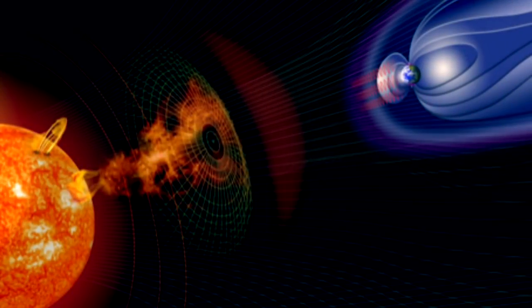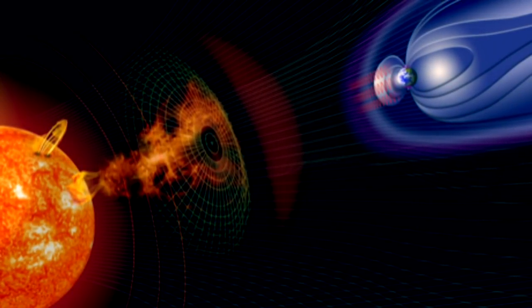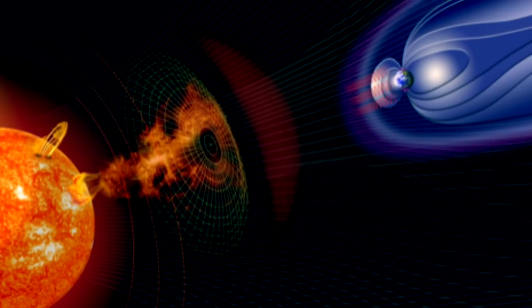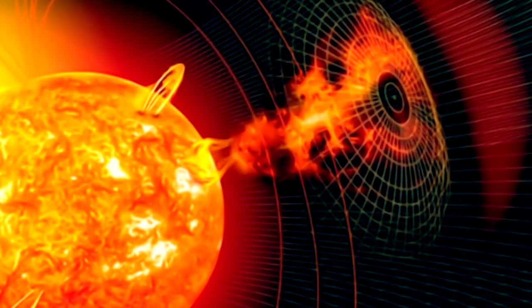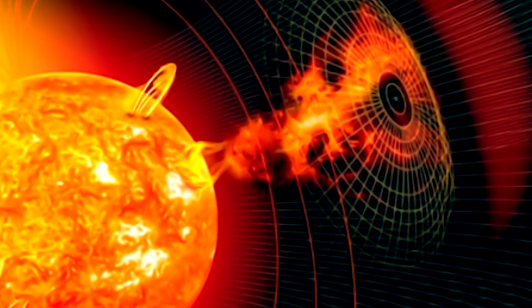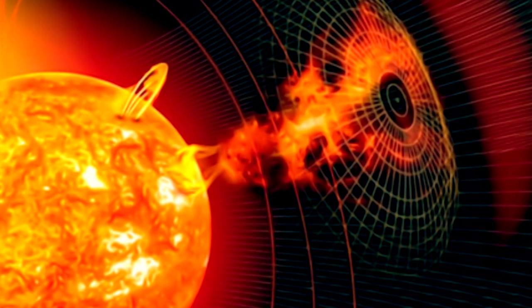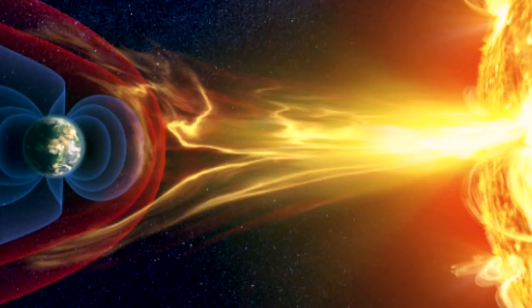Unfortunately for Earth, we are caught in the traveling direction of the particles, and it could have consequences for humanity. The solar storm could result in southern or northern lights, Aurora Australis and Aurora Borealis, depending on which hemisphere the solar winds hit. As the magnetosphere gets bombarded by solar winds, stunning blue lights can appear over the upper reaches of the northern hemisphere and the lower parts of the southern hemisphere.